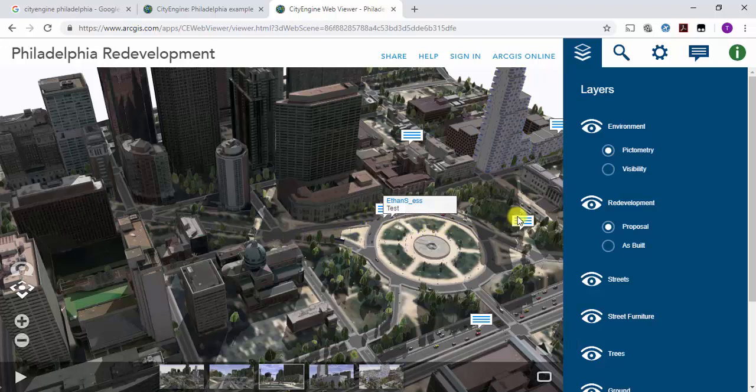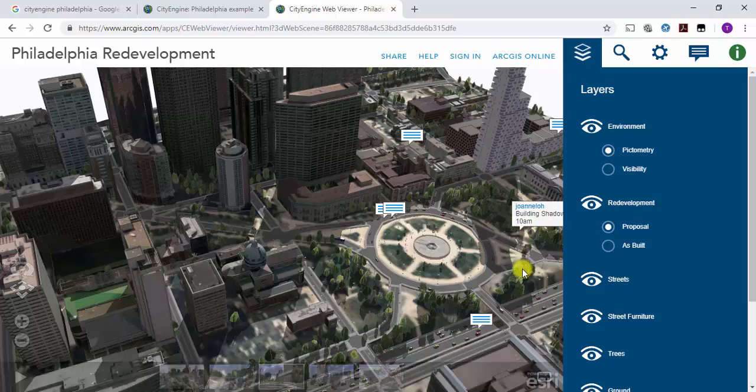Yeah? The comments you can put up for a specific time. This is a building shade at 10 a.m. So this explains the new building type here at 10 a.m. regular time. This is where the shadow is going to be dropped. Small little things. All right. There's a lot to play with.